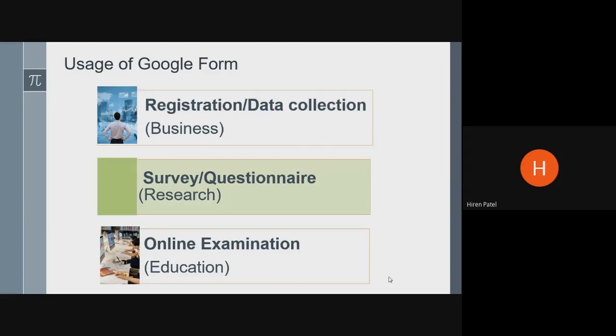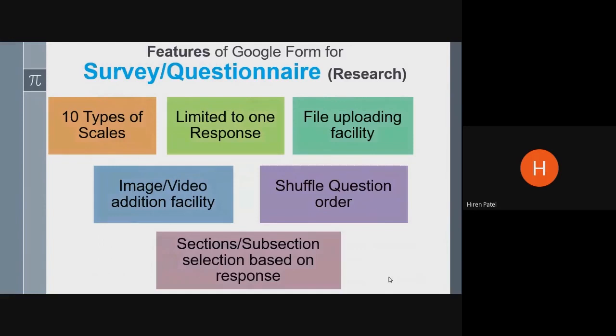So let us try and understand the benefits or features that Google Form has for questionnaire or survey purposes. These are some 6 features which Google Form has embedded.